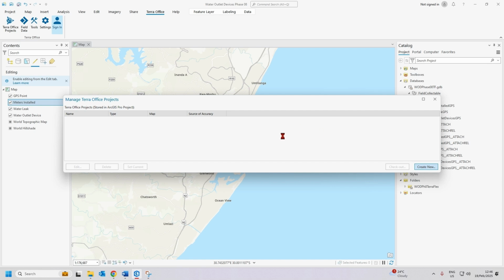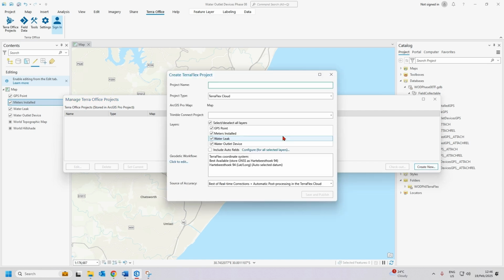Let's click on that. And here it's asking for some information. The project name that you see here is what the field teams will see on the device. Keep it short because device screen size is limited.